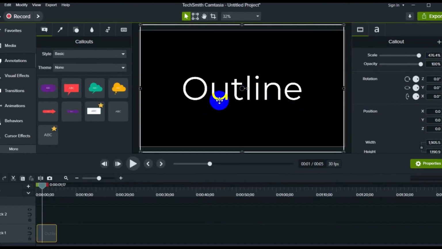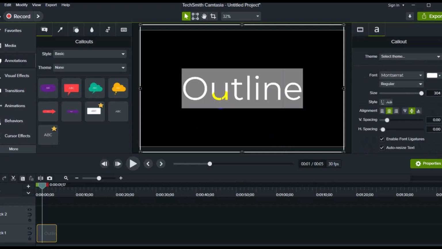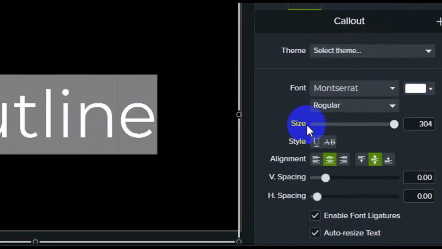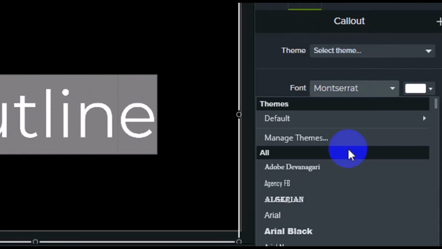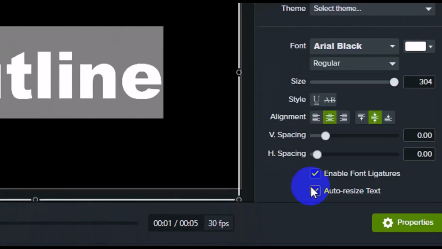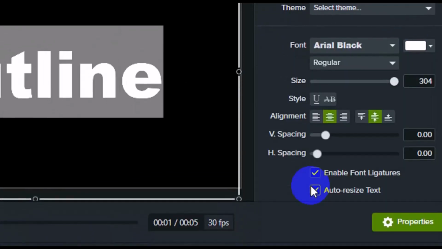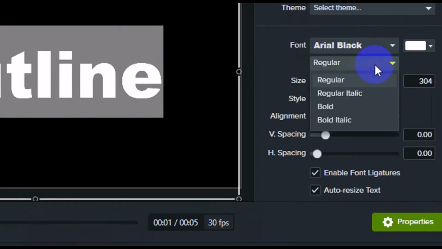Now what we want to do is change the color, font style, and font size of this particular text. For us to do that, we have to double click on the type. Then we're going to have the type properties from the sidebar right here. To change the font style, we click on font right here. We can select another font style from here. I'm going to choose Black Area. Then I will change the font style.